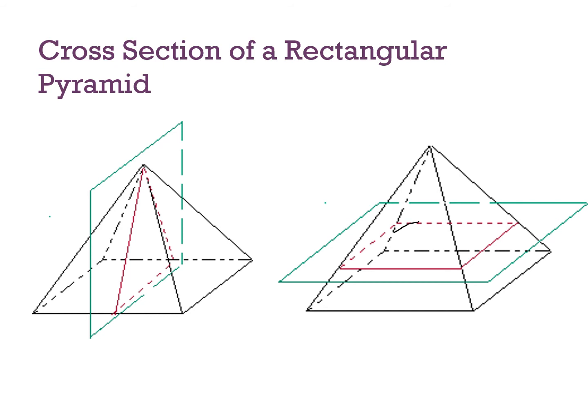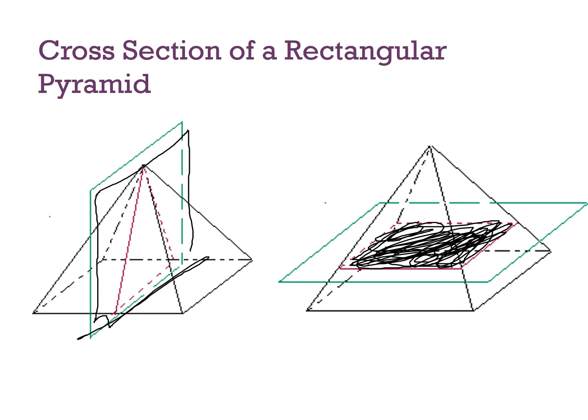Alright, parallel to the base of a pyramid. You see it? It's a square. It's going to match. Kind of perpendicular, I mean, kind of looks more like a parallelogram right there, but if that's a square-based pyramid from the side, then you get a square. But when you got it perpendicular to the base, standing straight up on top of the base, you end up with a triangle. That slice is going to look like a triangle across there.